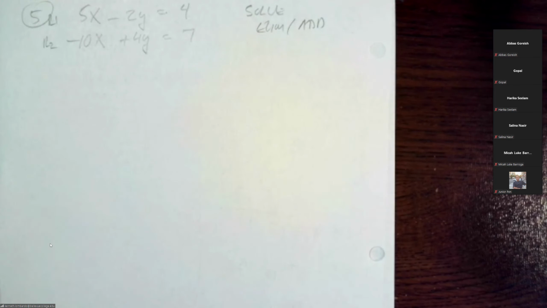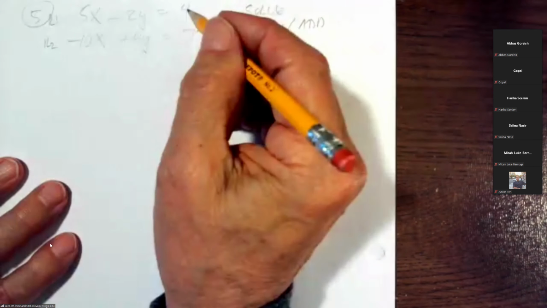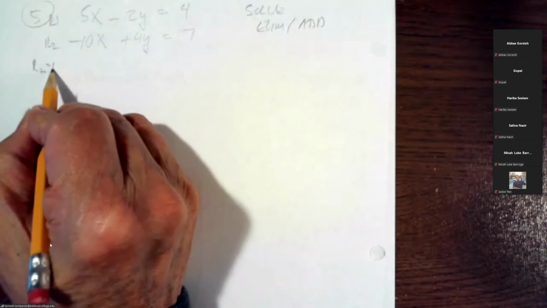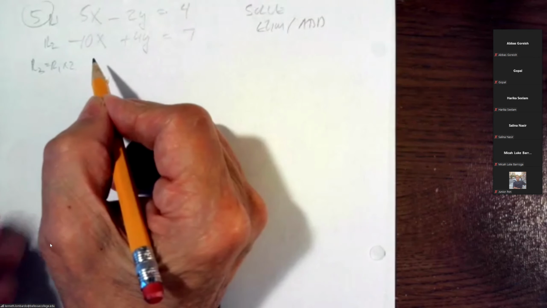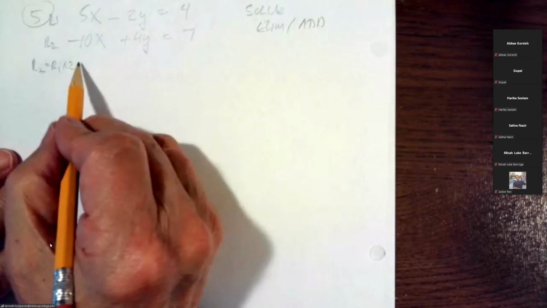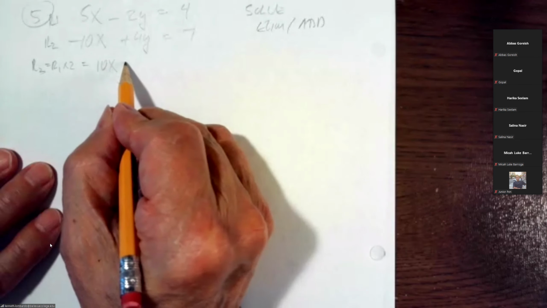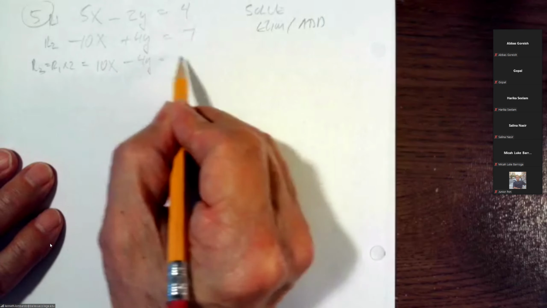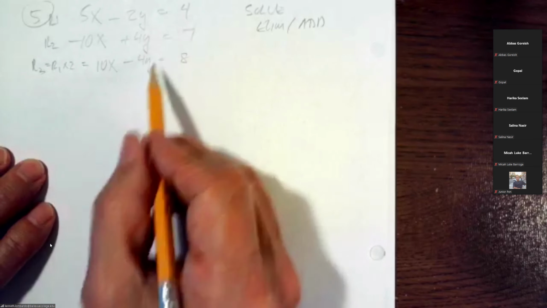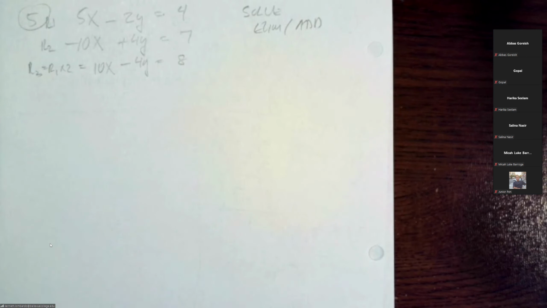I think we can remove both by just, oh wait, never mind. Actually, if we do the top row, we can remove both x and y if we multiply by 2. All right, so we'll call row 3 equals row 1 times 2. Is that what we want to do? Yeah. Okay, so multiply row 1 times 2, we get 10x minus 4y equals 8. So now we've got a row 3 here.